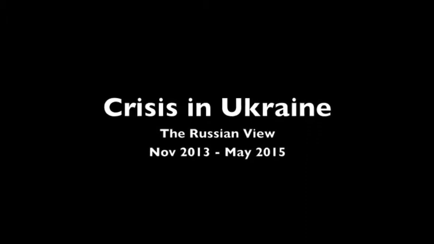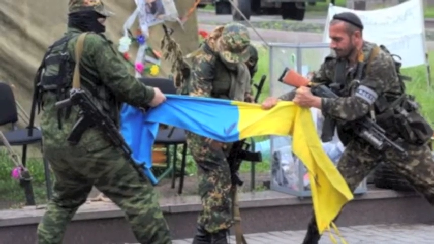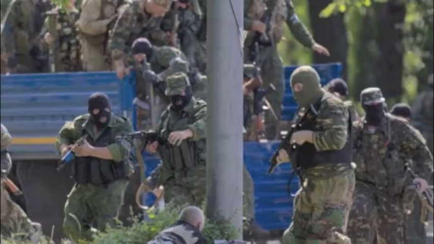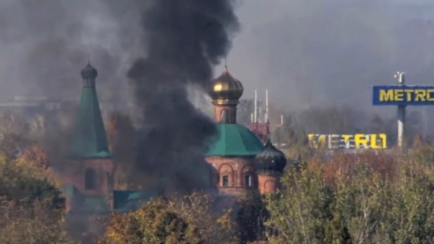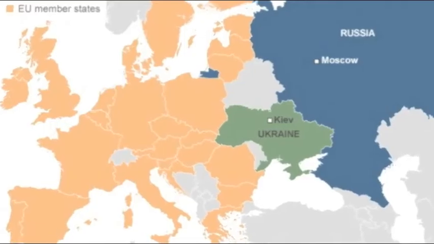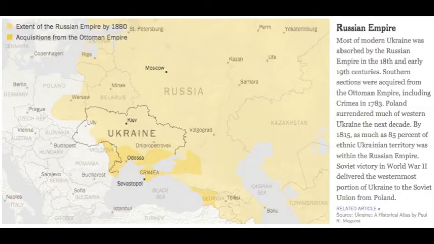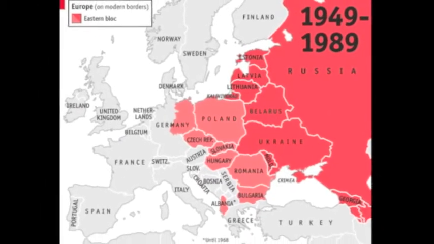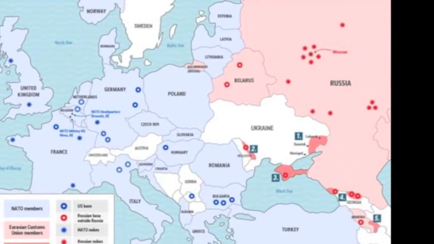There are many in the West who say that the crisis in Ukraine is something that was spawned by Russia. In fact, it is something that is deep within the divisions of Ukraine itself, stemming from its own tortured past. All Russia is trying to do is to protect its own nationals within that country. Ukraine has occupied a key position in between Russia and the West. Indeed, it was part of Imperial Russia and part of the Soviet Union for a long period of time, and only recently has it come over onto what the West considers its side of the bargain.